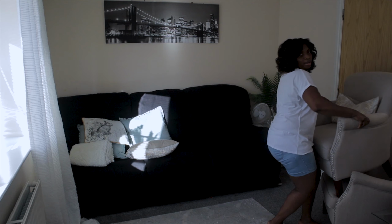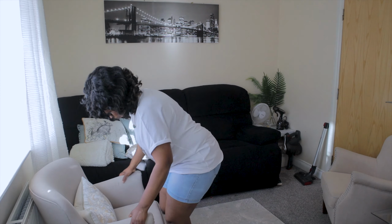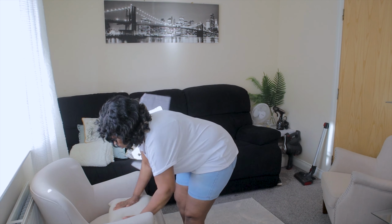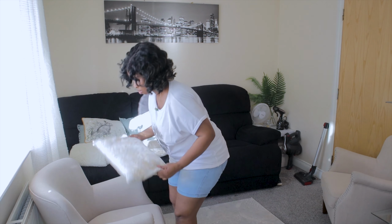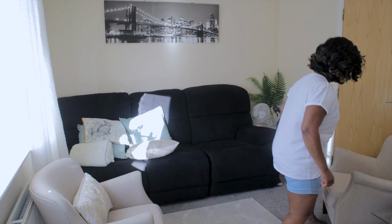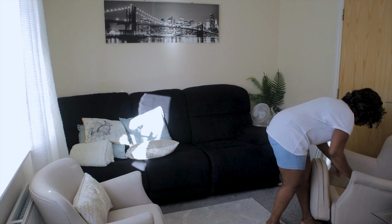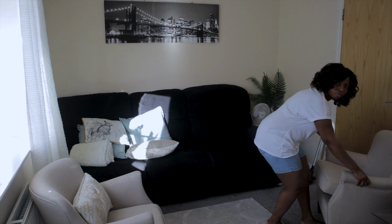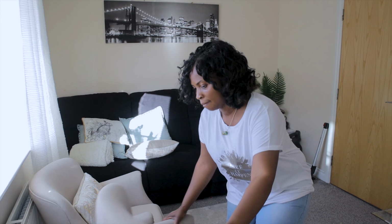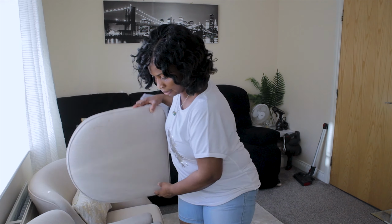So I have to get rid of all the sofas and clean underneath because sometimes there are things under your sofas, guys. So I need to clean the carpet nicely because under the rug there's a lot of mess. So yeah, I need my muscles here to pick them up and sort it out. That's what has got to be done.